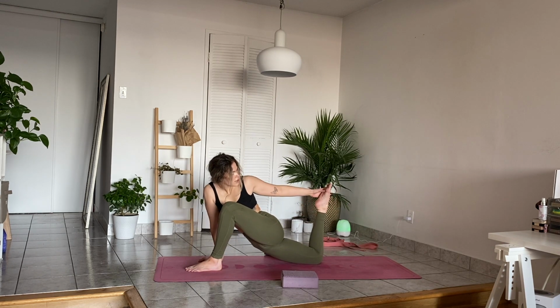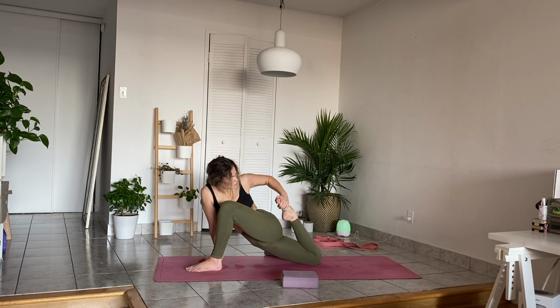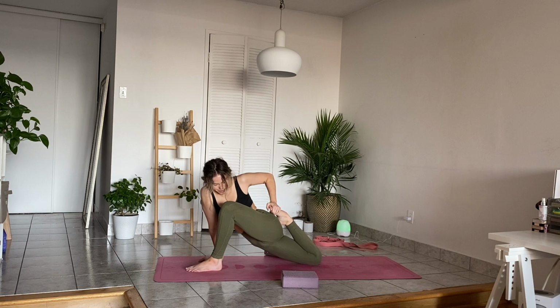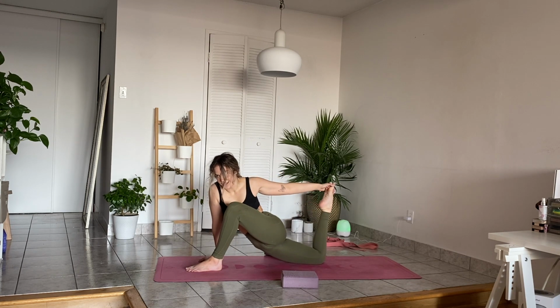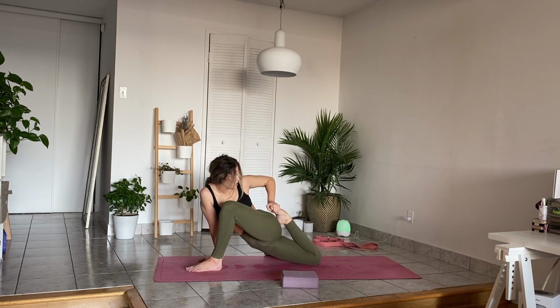You can go ahead and try and grab onto the back foot. Take a big inhale here. Exhale, try and bring it as close to your bum as you can. Again, inhale, bring it back. Exhale, bring it close to your bum. Last time, inhale. Exhale. This time we're just gonna hold it here, wherever you are.